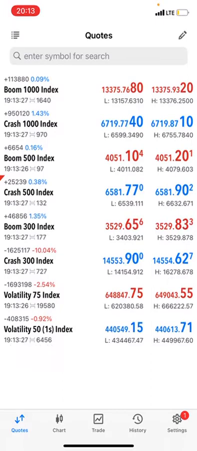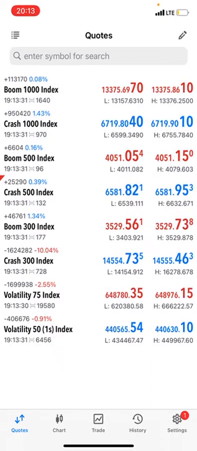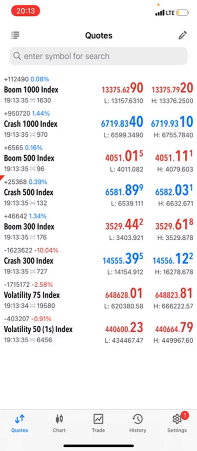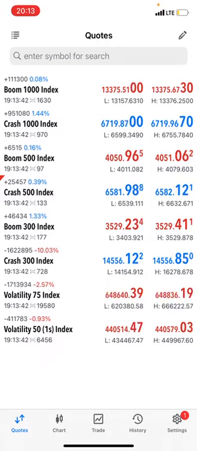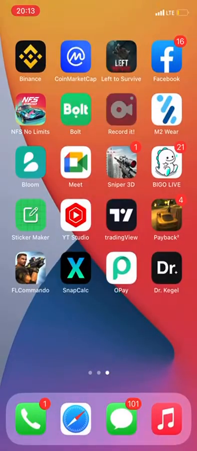So as I was saying, you need to follow signals at first. If you're a new beginner, you get any VIP group that's sure for you and you subscribe to them and you make money. So what do I mean by you should rely on signals? This is exactly what I mean.